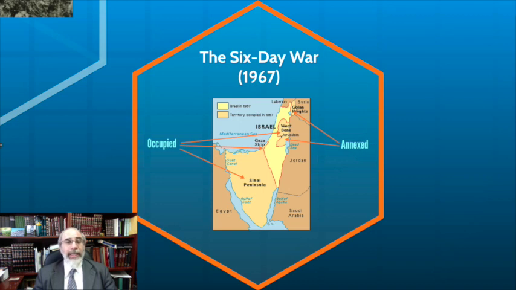And those two regions are East Jerusalem, which has an incredible spiritual, political, and emotional significance for Jews, as well as for the Arabs living in this region who are now using the term Palestinian specifically to define the indigenous populations. And also the Golan Heights, which has military significance because it's a mountainous region that overlooks the lowlands in Syria to the northeast and overlooks the lowlands in Israel to the southwest. So whoever controls the Golan Heights has, at least with conventional weapons, a huge military advantage. So those regions were permanently annexed to the state of Israel. But the occupied territories were still waiting for some kind of final resolution.